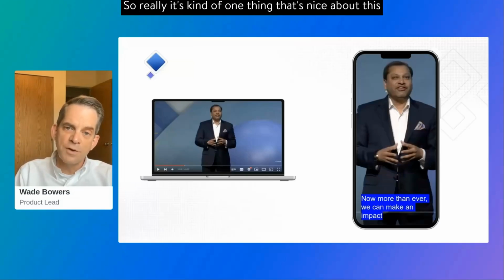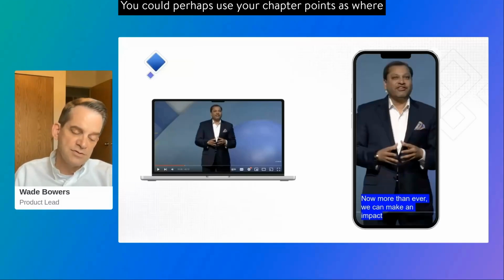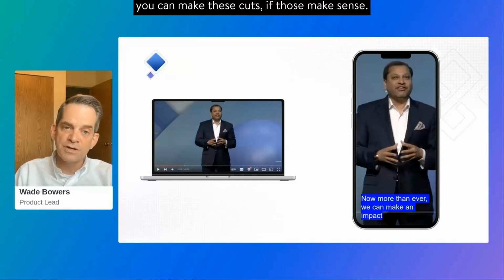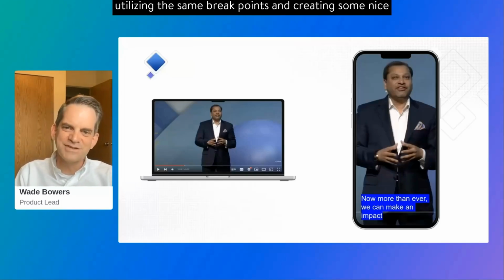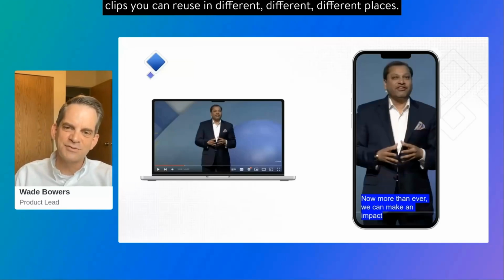So one thing that's nice about this to make things easier is to think about this: you could perhaps use your chapter points as where you can make these cuts, if those make sense. You can actually then get 2 for 1 by utilizing the same breakpoints and creating some nice clips you can reuse in different places.